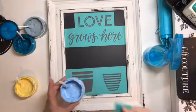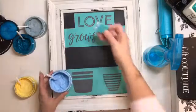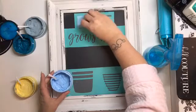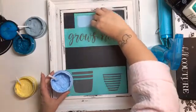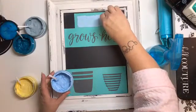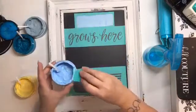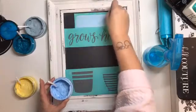I'm going to grab a squeegee. And we're just going to put a little bit on here because a little bit does go a long way. And I'm only going to cover the Love. And we're only going to worry about the silkscreen area. And prior to coming live, I also have a pan of water set to go off screen here. So that way when I am finished with my transfers, I can just throw them right into that pan of water and we can get the chalk starting to come out. The water helps the chalk get right out of the silkscreen area. And then I'll show you guys how to clean it. The last step would be to clean it.